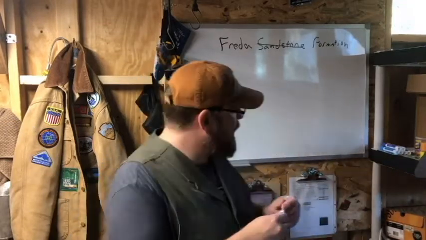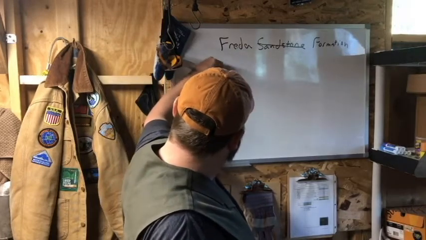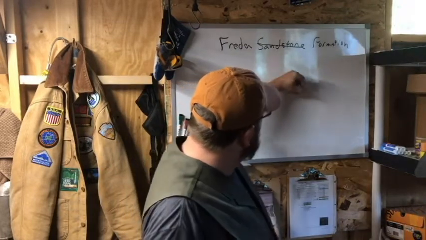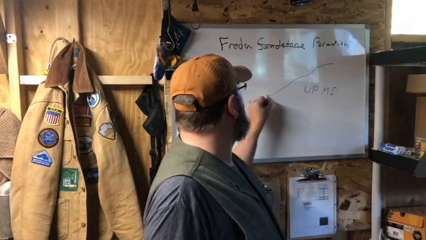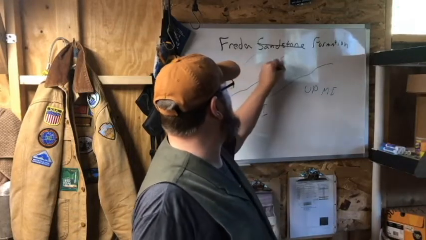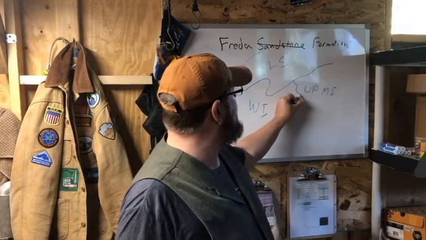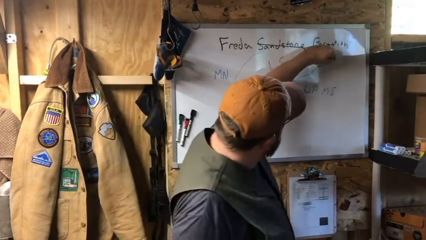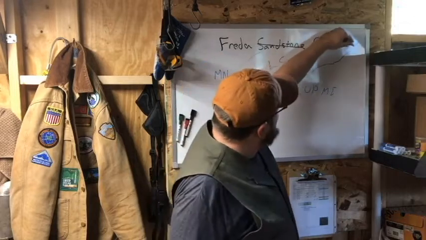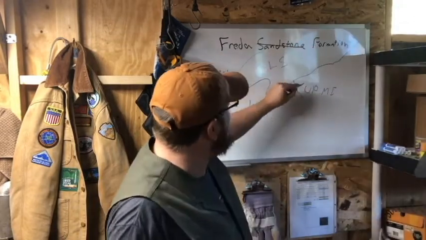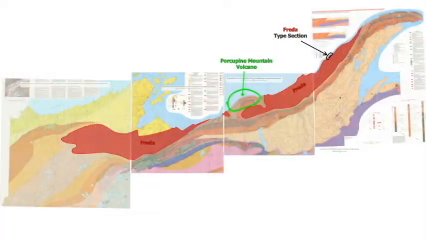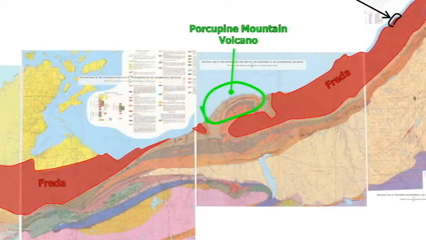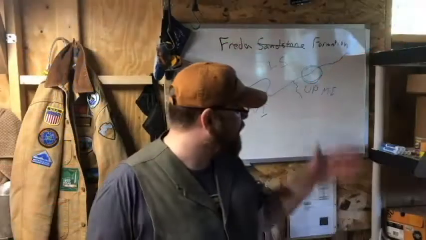What we have in between, where we have Minnesota, Wisconsin, and the UP of Michigan, this is not a very good map. You basically have Lake Superior in here. This is the Montreal River I'm talking about. The UP comes up here. Here's the Keweenaw. The Freda comes down. In this area right here, we have what's called the Porcupine Mountains, where the Copper Harbor conglomerate, the basal Oronto group formation, is exposed. And so is the Nonesuch in the Freda near White Pine Mines and along the lakeshore.